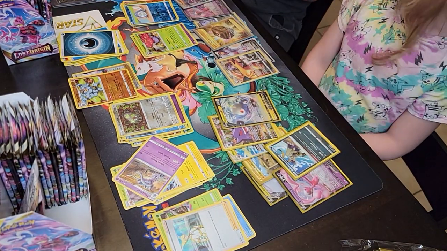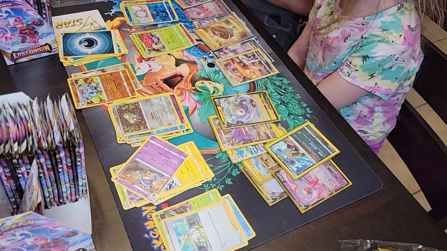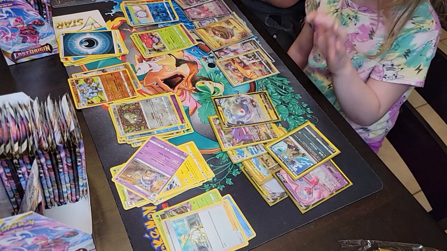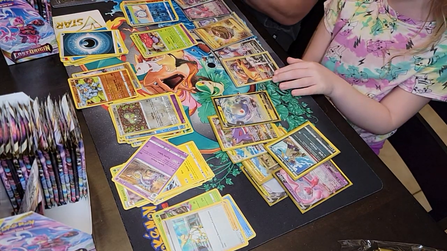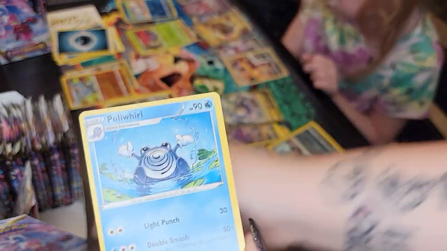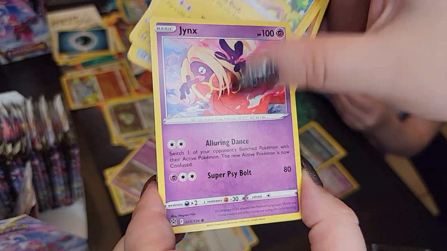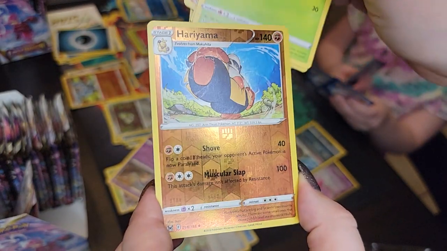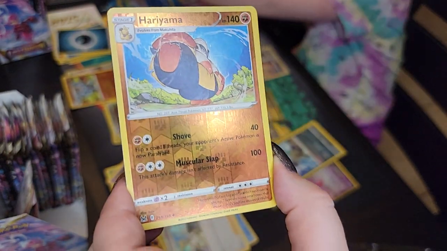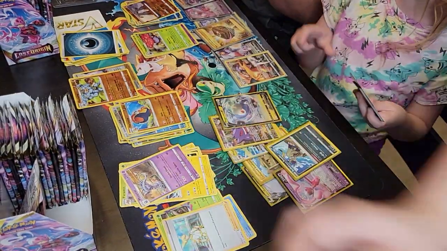Nice. As I said, you didn't get a trainer here yet. That's one we needed. This Charizard, yeah. That is actually a really nice card, this guy. How does the 200 points protect two energy? Pikachu. Litwick. Stinger. That is awesome. Reverse Hariyama. And a holo Gengar.